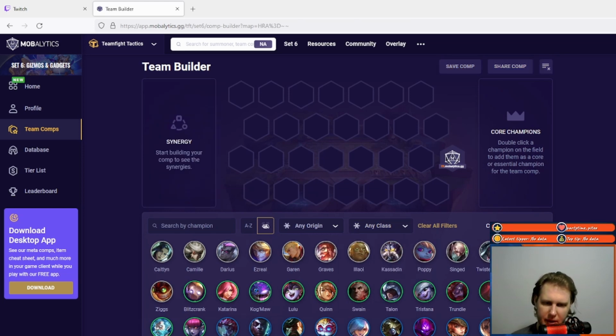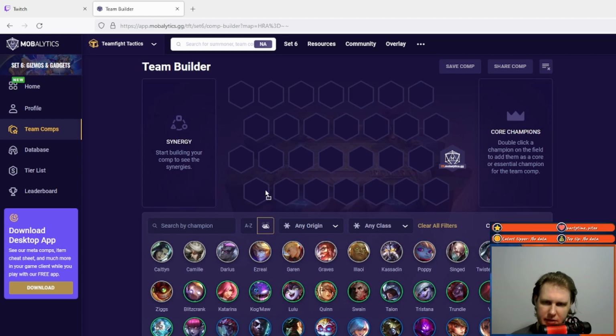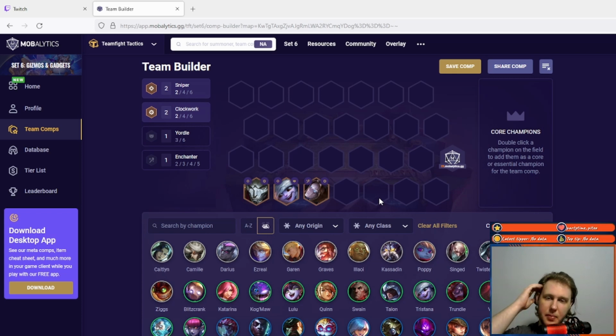Yeah, so I don't know how Yone and Fiora are going to fit. I think Jin's going to be really easy to play. Just a 2 sniper, 2 clockwork. So let's say this, and you're probably going to want Tristana. Tristana is better. Okay. And then you just have free roam to put whatever front line you want. I don't think it matters at all what front line you put. But I think this is your core.